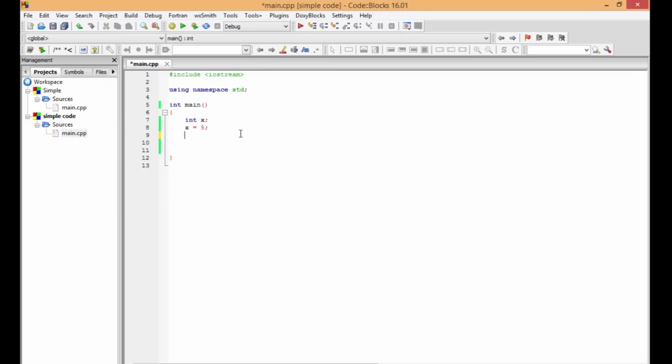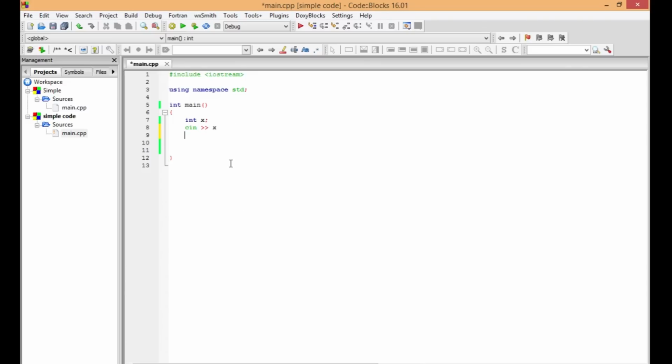And now to teach you cin. We have an integer called x, and we don't know what x is. We want the user, and not the computer, to give an x. Not as in x is equal to 5. We want it in the code for the user to type in what x is. We type in cin, which is input, and not these arrows, because these arrows mean output. Input into the computer, x.